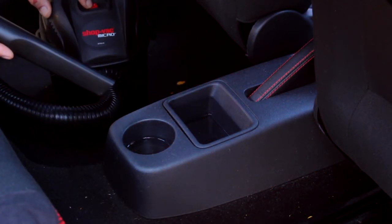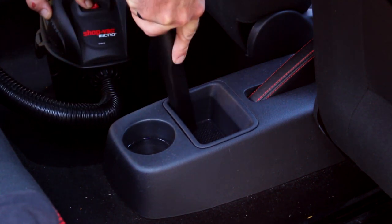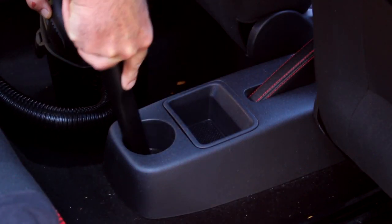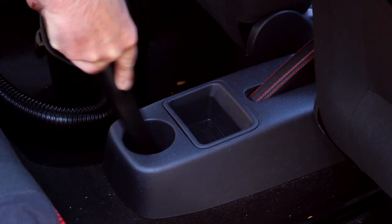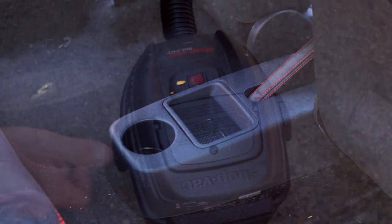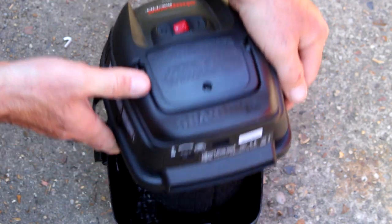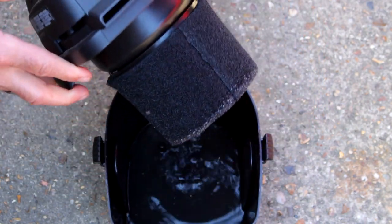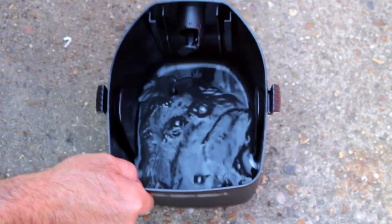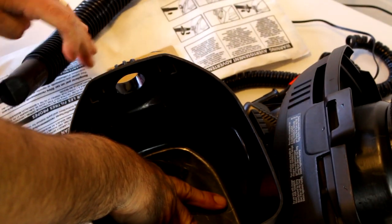Who on earth would spill water in their car? This is probably good for around four or five minutes on full power. It's only really meant for emergencies and spillages. If your children decide to throw their crisps on the floor, you can get rid of the crumbs. That's what was left from my carefully staged water spillage. Chuck it out, dry the machine, and you can make it go back to being a dry vac.